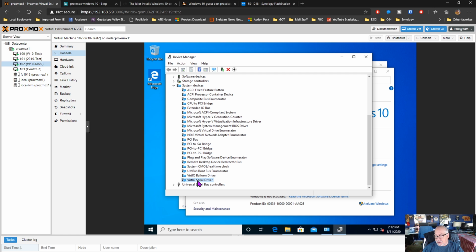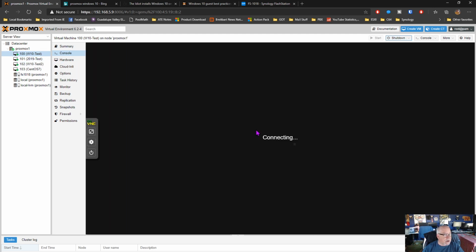So if I don't follow the best practices and set it up just the way you saw I did with hardware, and then enable the guest agent, I get a prompt under Windows to install a driver for the VirtIO serial driver.